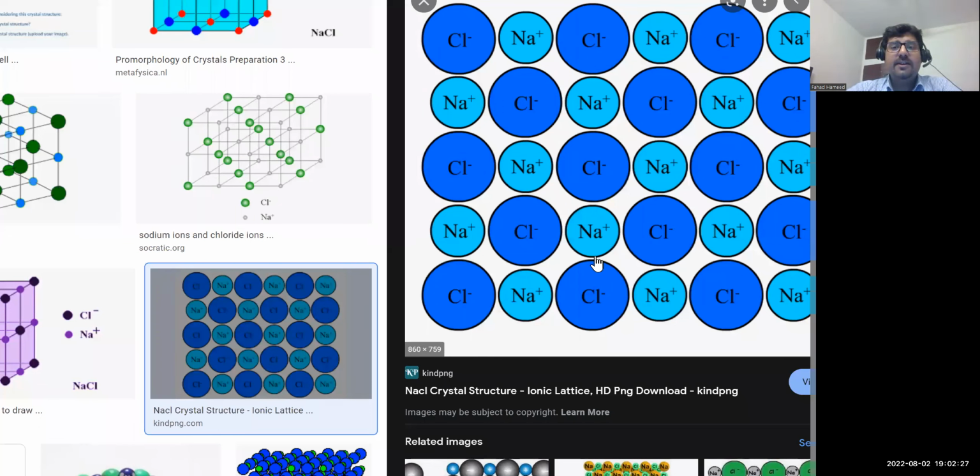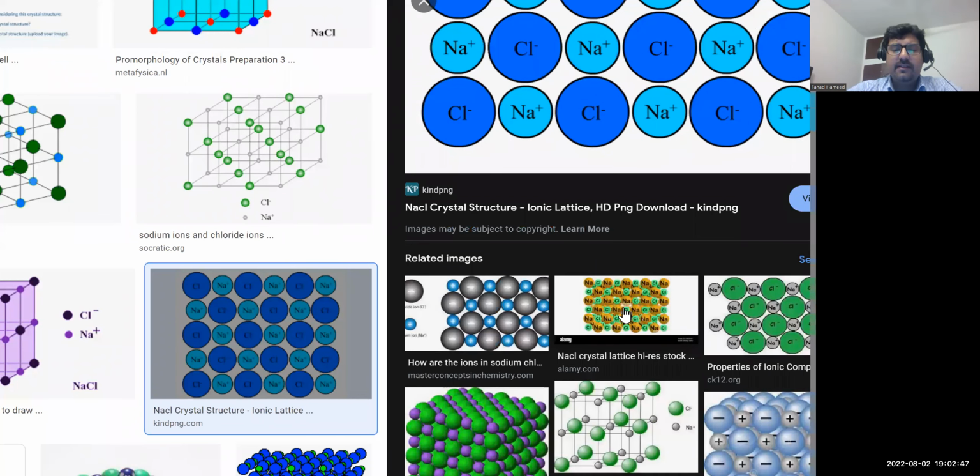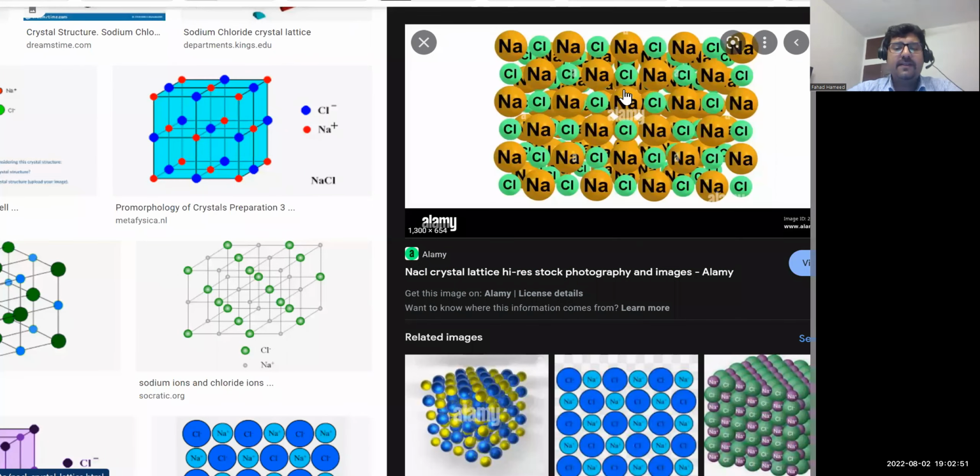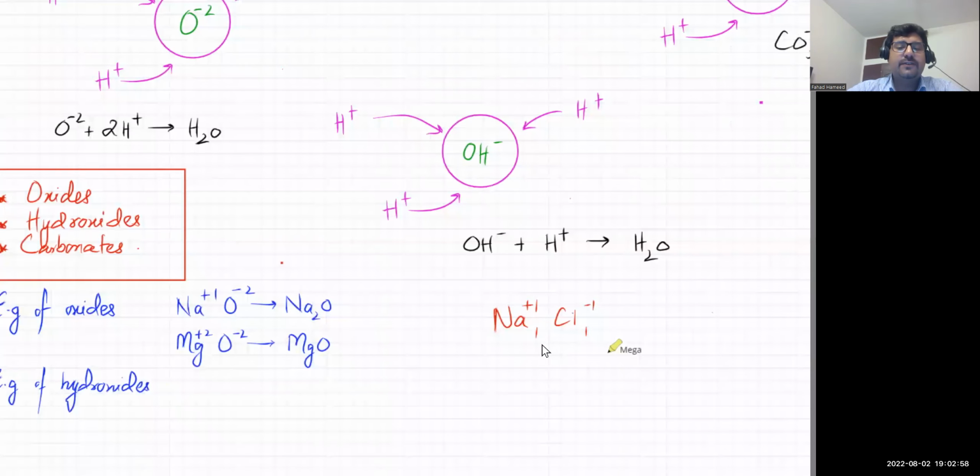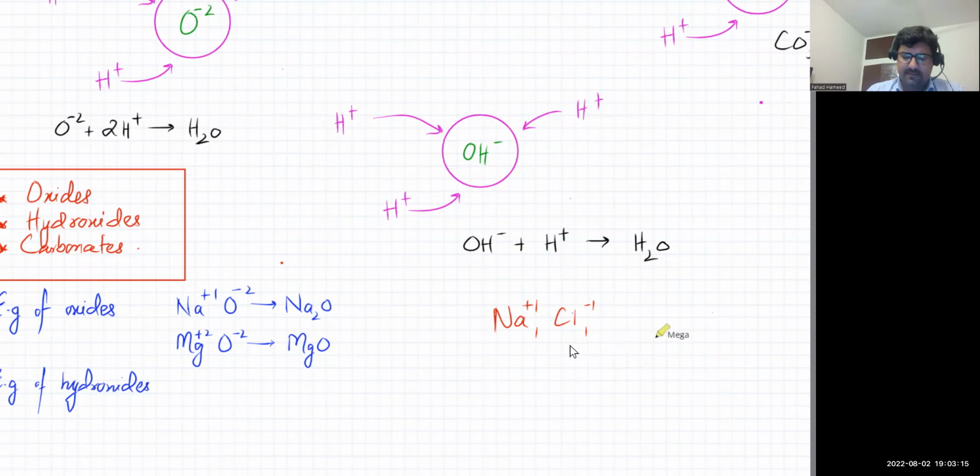So what does 1-1 mean? 1-1 is the ratio. If you have 1 Na+1, you'll have 1 Cl -1 next to it. If you have 10 Na+1 in the lattice, there's going to be 10 Cl ions. You can go and count the ions. The ratio is 1:1. So ionic compounds are all giant lattices, with lots of positive ions and lots of negative ions all attracted to each other. So the formula is just the ratio. It's not the actual number. Na1Cl1 does not mean that there's just going to be 1 Na and 1 Cl. It just means that whatever the number of sodium ions in the lattice, the same number of Cl ions will be present. If there are 10,000 sodium ions, there's going to be 10,000 Cl ions, ठीक है? Is that clear? Yes.